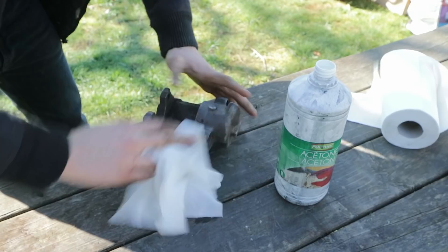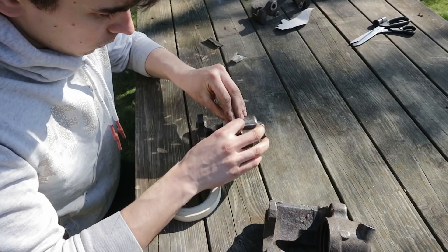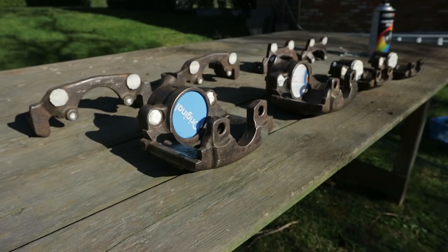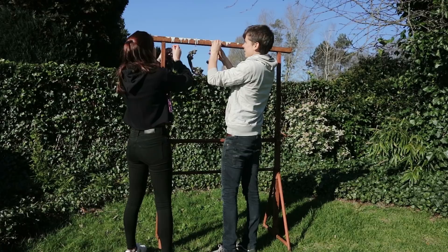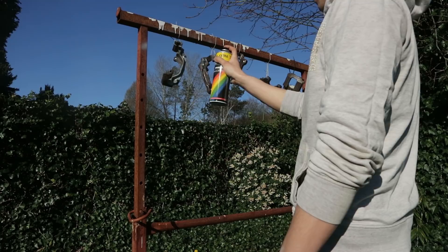Next I give them a clean with acetone before masking off certain parts of the caliper. You don't want to spray the inside of your cylinder, the sliders, or the threads from the brake lines and bleeding nipple — so all of these are getting masked. Brakes get really hot when they are used so to ensure the paint will stay on I'm using paint specifically for brake calipers. I could use my spray gun for a better finish but in this video I want to show the results you can achieve with just spray cans. We're painting the parts outside because it's important to do this in a well ventilated area. First I apply a light coat of primer and then 2 to 3 heavier coats.